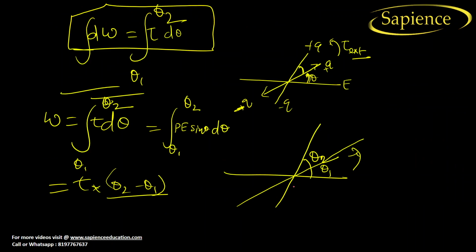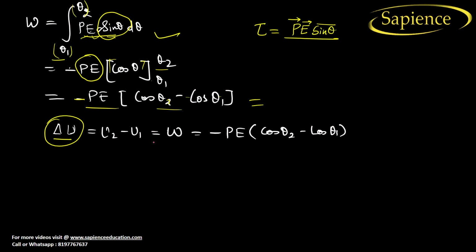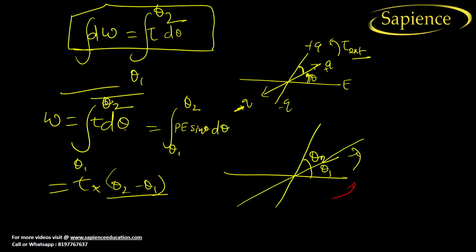See here, we have applied an external torque, so we are supplying energy. So whatever work we have done has been converted into potential energy. Why? Because it will change its position such that it will store some of the energy. When you apply a force, energy gets stored, and when you remove your force, a torque, it will again come to its original position.